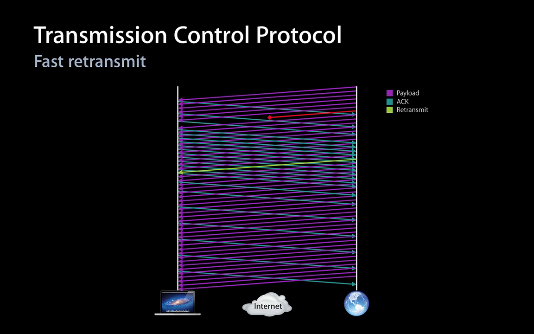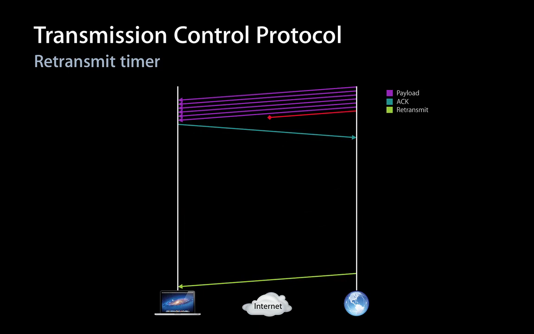When the server gets 4 acknowledgments for the same sequence number, it triggers something called a fast retransmit. The server immediately sends the missing segment and continues on with what it was doing. In this particular case, you can see we didn't really interfere with the speed at which we were transmitting data. Everything just kept going without a hiccup.